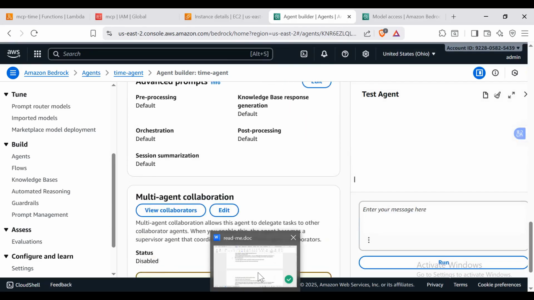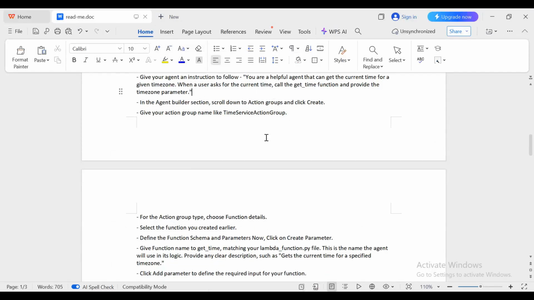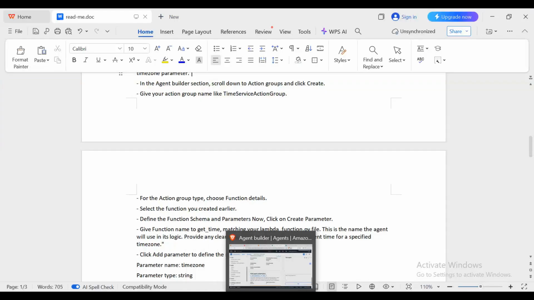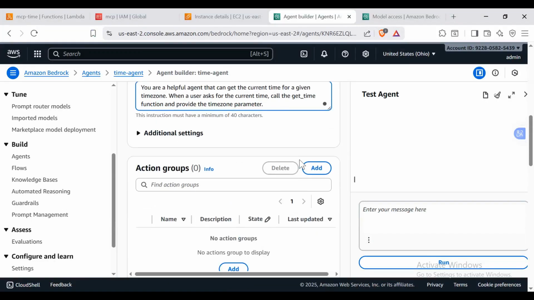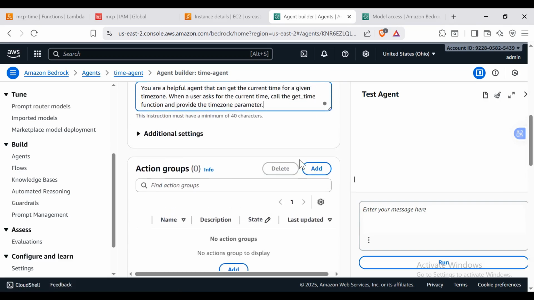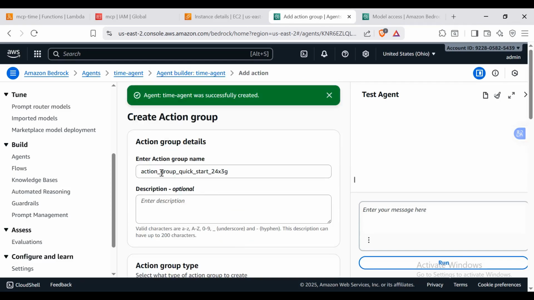Going back to the documentation, it says in the agent builder section, scroll down to action groups and click create time service action group. So that's what we need to name it, time service action group in camel case. Yeah, this is action group. So let's create an action group.